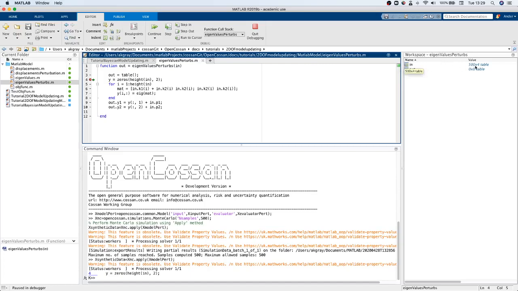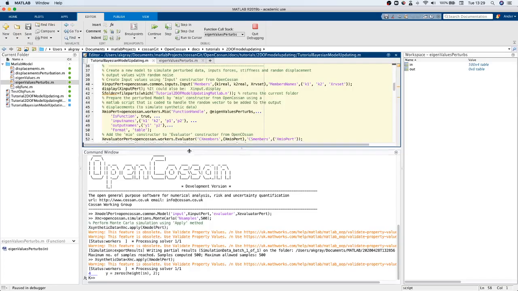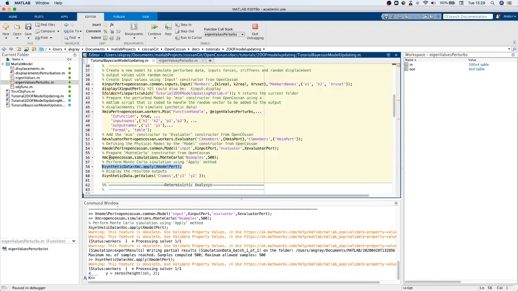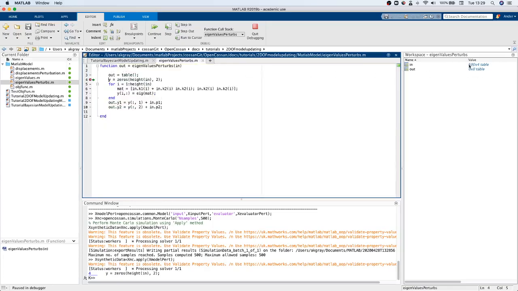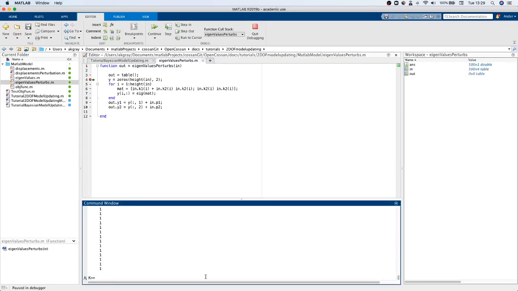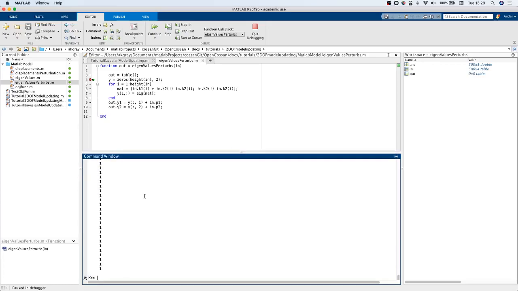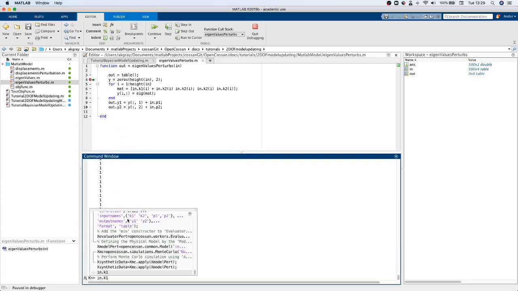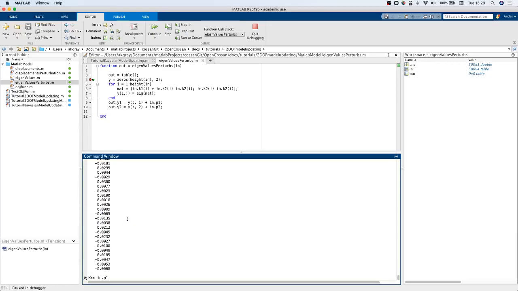The table input is going to be 500 samples times 4 inputs. When we instantiated the Monte Carlo simulation, we gave it 500 samples. So the input to the model is going to be 500 times 4. Just to show you what that looks like, if we do K1, we can see all the K1 values. It's just 1, 1, 1, 1, because we set that as a parameter. And then there are the P1s and P2s, which are going to be random.